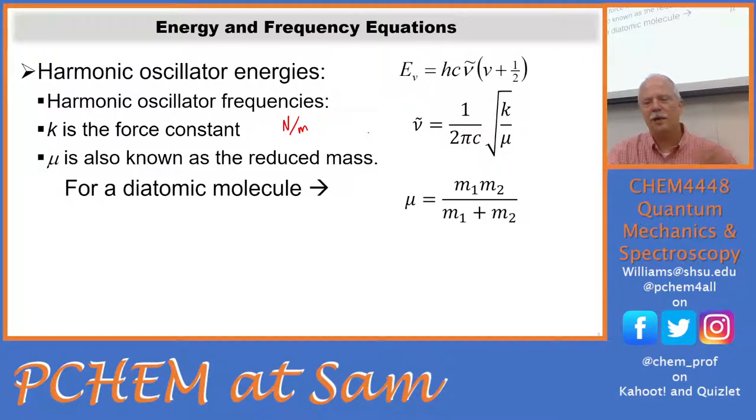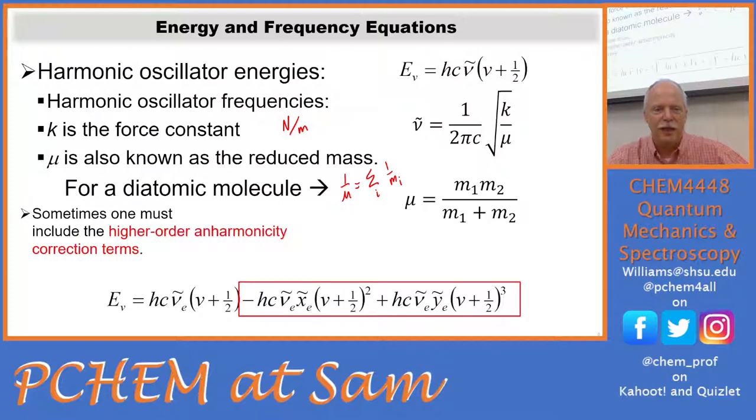And for a diatomic molecule, the reduced mass is pretty easy. There's a sort of universal definition of reduced mass. Let's see if I can remember it. Yeah, it's 1 over mu is equal to the sum over all the masses of 1 over m_i. So it's a really ugly equation because it's 1 over mu is equal to the sum of 1 over all of the others. And so if you just have two masses, then you have that sum of two mass fractions, and then you can solve for mu, and that's the equation that you get.